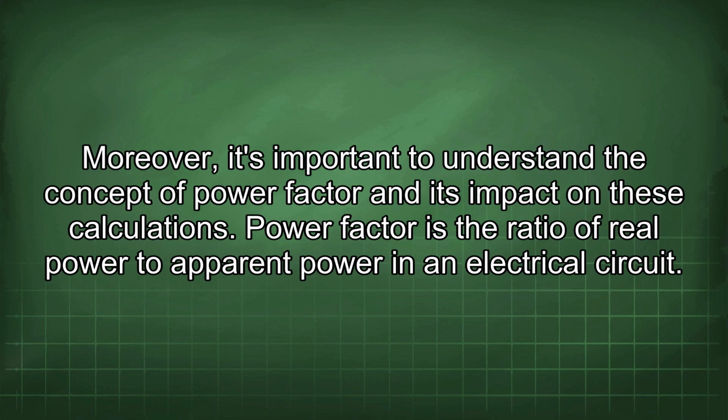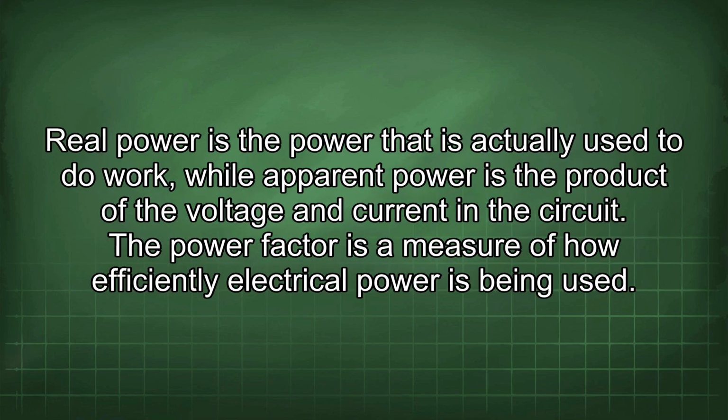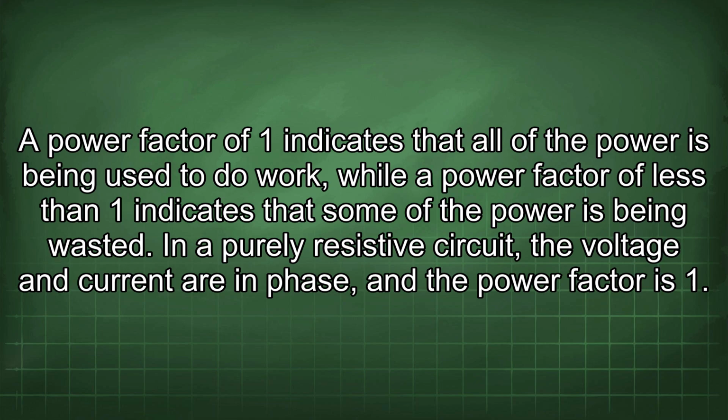Moreover, it's important to understand the concept of power factor and its impact on these calculations. Power factor is the ratio of real power to apparent power in an electrical circuit. Real power is the power that is actually used to do work, while apparent power is the product of the voltage and current in the circuit. The power factor is a measure of how efficiently electrical power is being used. A power factor of 1 indicates that all of the power is being used to do work, while a power factor of less than 1 indicates that some of the power is being wasted.